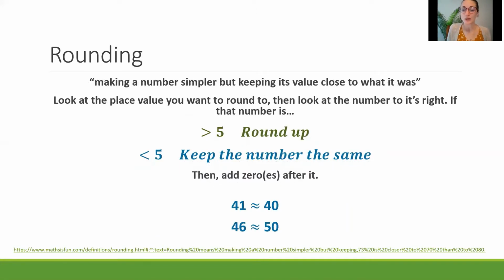So for example, the number 41. Well, I'm going to want to round that to the tens place. Okay. So the tens place has a 4 in it right now, and the number to the right of that is 1. Now, since 1 is less than 5, I'm going to keep my number in the tens place where I'm rounding the same. So that 4 is going to stay, but I'm going to replace everything after it with zeros. So 41 becomes 40. But if I have the number 46 and I want to round again to the tens place, I would look at the number 4 and then look to the right of it at the number 6. 6, of course, is greater than 5. So I'm going to round 4 up to 5 and replace everything else with zeros. So my number now becomes 50.